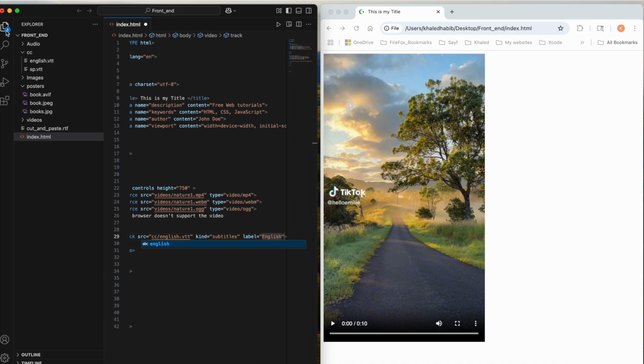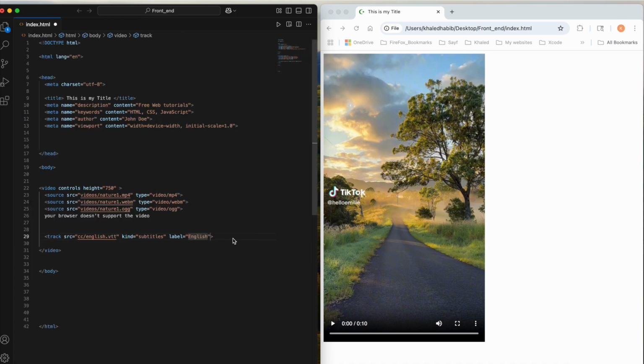So I'm including one of the files, and also let me add the Spanish one, just in case I want to have Spanish subtitles. This is the SP VTT, kind subtitles, and instead of English I'm going to put the label Spanish here.